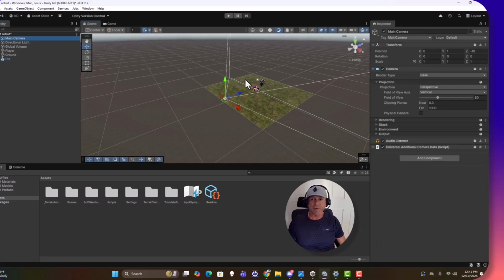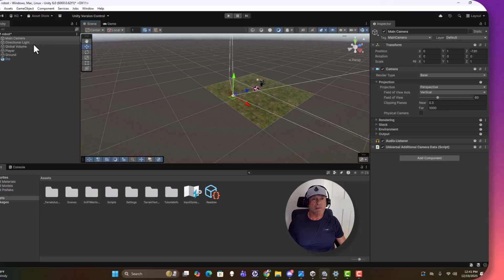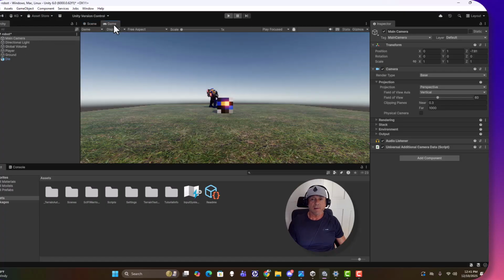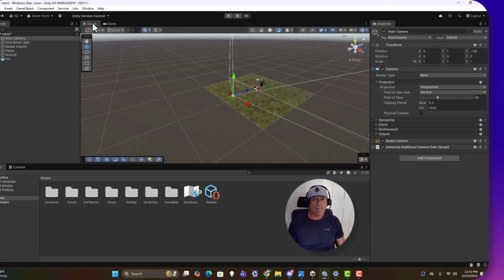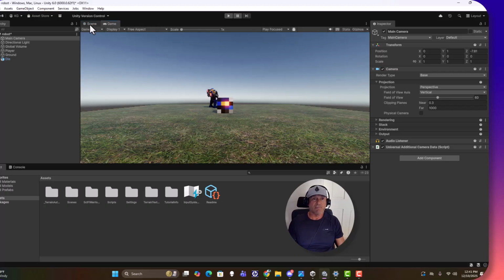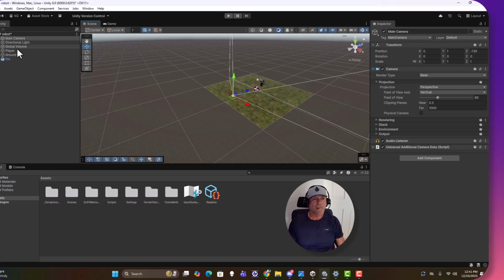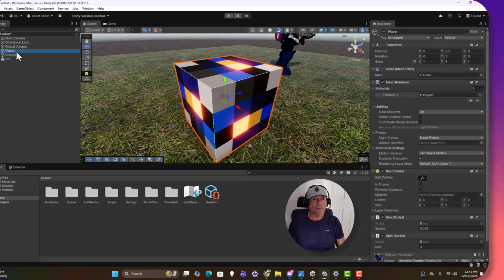You can always move your camera in a little bit closer too if you want. And then see if there's a difference in there. I actually sort of prefer to use the game view, but the scene view seemed to be just fine. So it seemed to work with no problem.